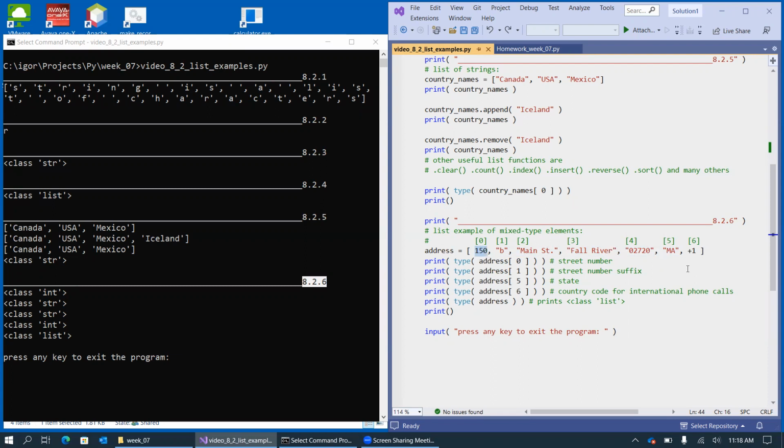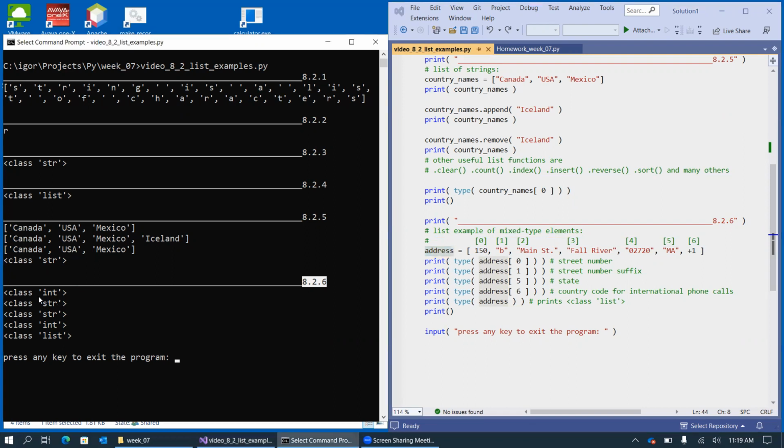Okay, and then we check the data types of the elements that correspond to these items, right? And here I'm using this comment to remind myself what the indices of individual pieces in this address list are. Okay, so we can see that the types are a mix of strings and integers, right?